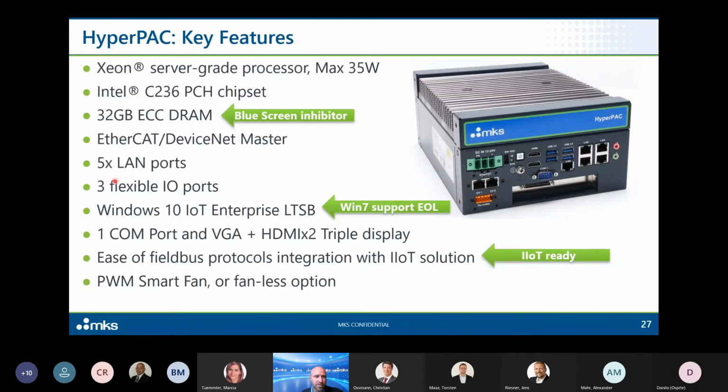But the LAN ports and the USB ports come with it, Windows is fixed, and you have the option of a smart fan, where as the system gets hotter the fan gets more RPMs, or a fanless solution if you have sufficient airflow. Basically it's an off-the-shelf PC, as you might expect: the server, the chipset, some memory, and none of the I/O populated. But the USB and the LAN ports will come with it.